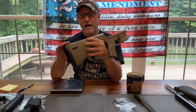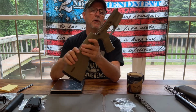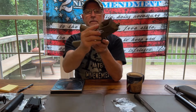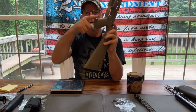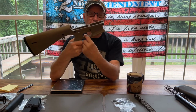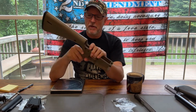You might be able to sand that out. As a matter of fact, clearly you could sand that out and smooth it out if you wanted to. That goes all the way around here and down. You can see they've made an attempt to take out the majority of it, but all along basically the circumference of the grip and the trigger guard. And obviously the trigger guard is incorporated or embedded or molded in as well. So that's kind of a negative.